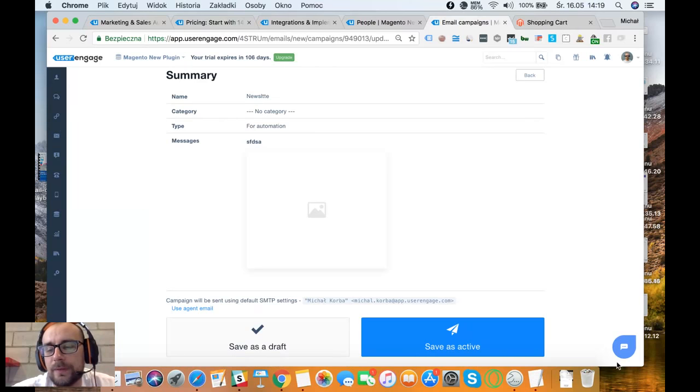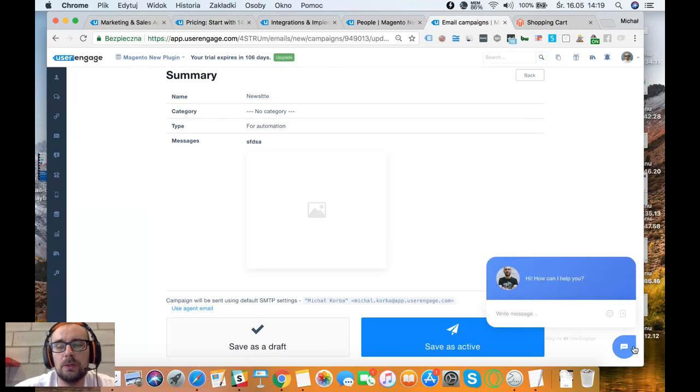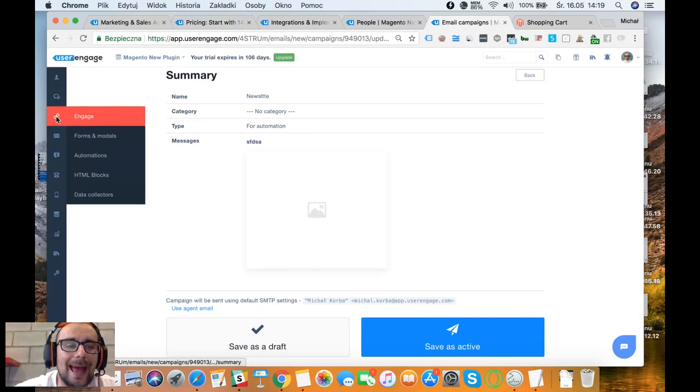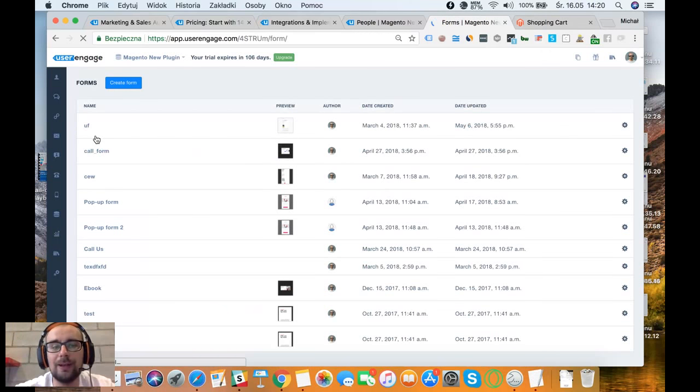When you enter this widget, which is not only the chat widget, but also our tracking system, tracking code, you are able to add some additional information to your website. It can be seen on a layer like pop-ups.